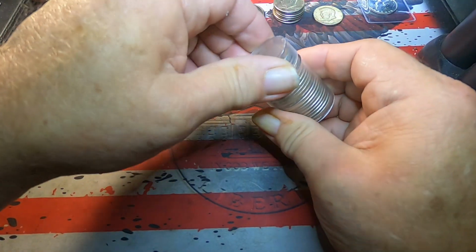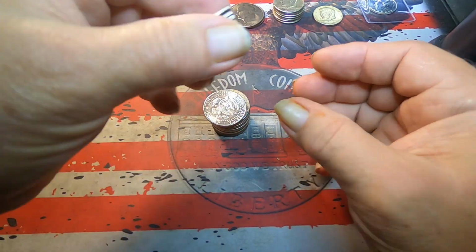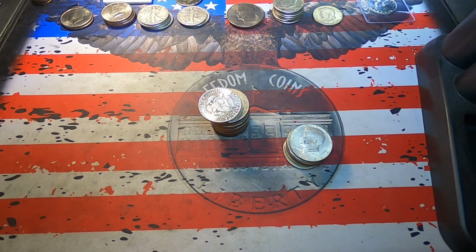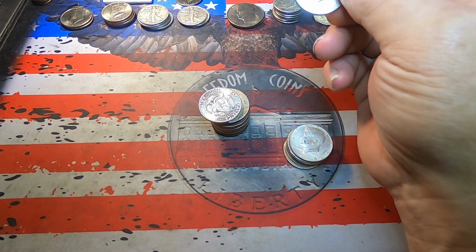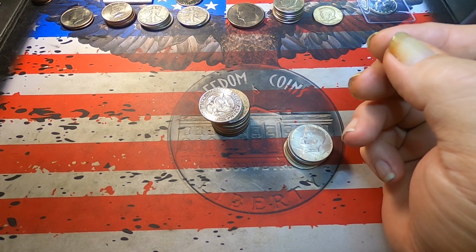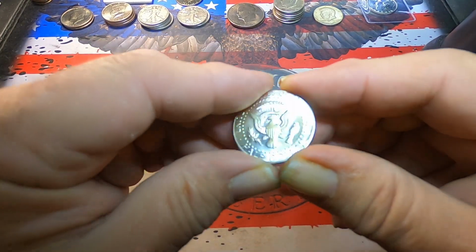Next up, we got another roll of coins here. Sure, part of them are some of those 40%ers that we found in the one box. Oh, dropped the coin. Again, sorry about the wobbly mount. I bumped the table and it starts shaking. First up here, and if you see me lift up, I've got a little magnifier right above the camera so I can look at the mint marks. That's a 1969 D. Really nice 40%er.